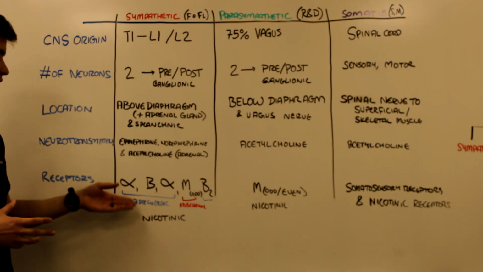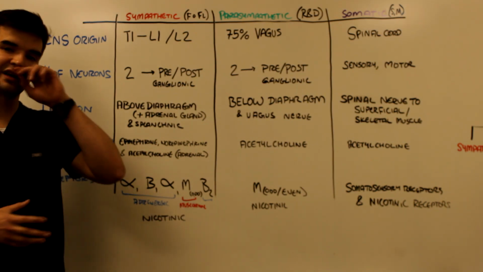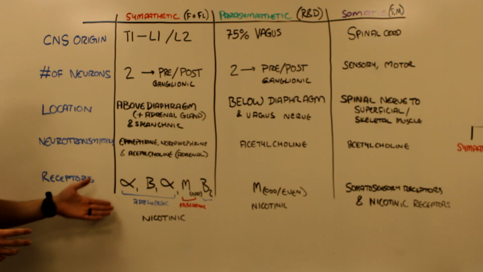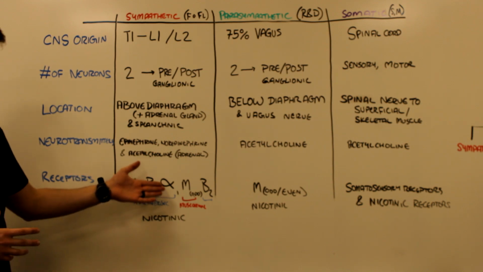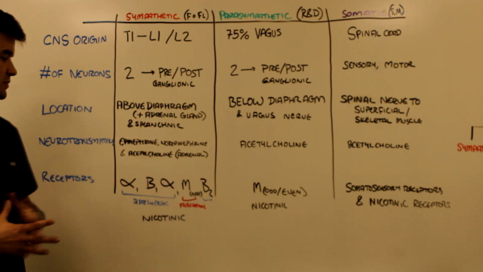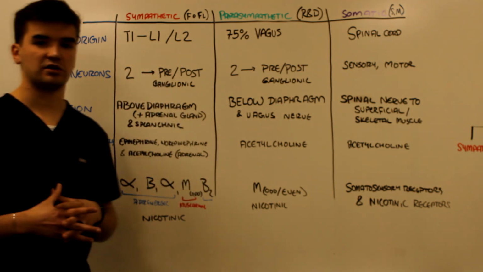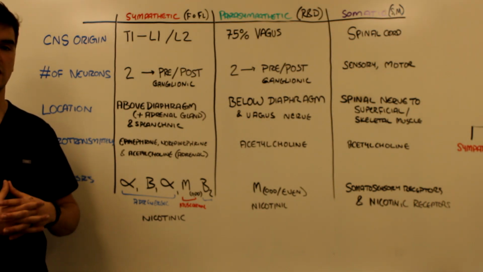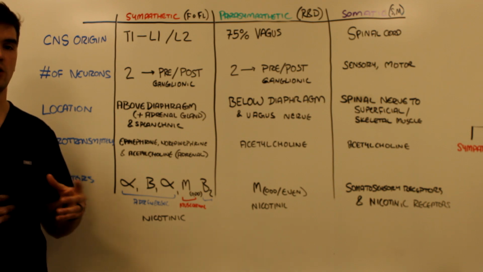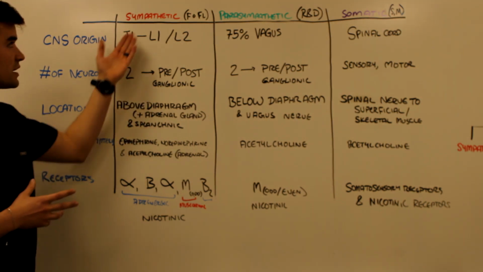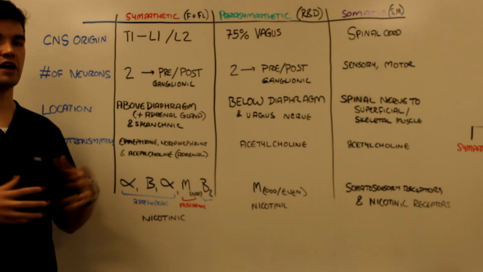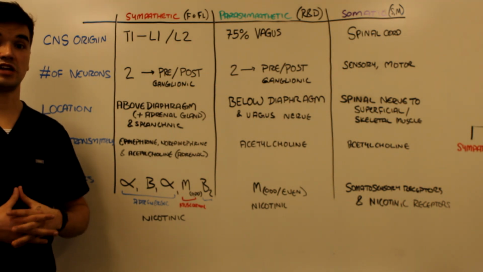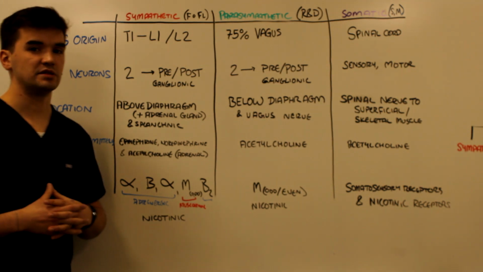Within the sympathetic nervous system, we have both adrenergic receptors and muscarinic receptors, as well as nicotinic receptors. We're going to go through each of those in just a bit. But specifically within the sympathetic nervous system, we have A1, B1, M-odd, and B2. Each of these do different things, and we'll cover that in a bit. The nicotinic receptors cover the junctions between our skeletal muscles as well as our pre- and post-ganglionic synapses. The sympathetic nervous system is generally referred to as our fight or flight response system. It's the system that helps us when, for example, we're being chased by a bear. We'll cover more of what happens in the nervous system in a bit.